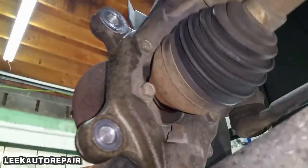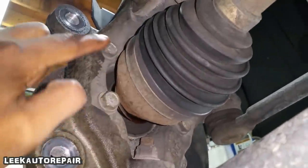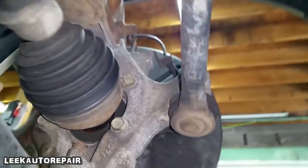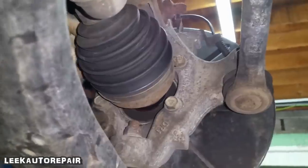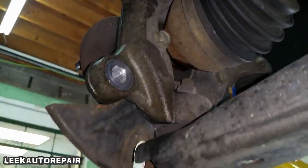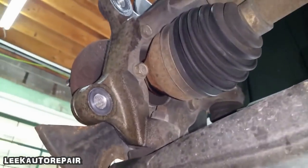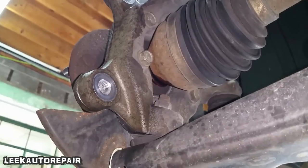Now, for the hub bearing, there are four bolts. One, two. See a third one right there. Then let me come around. That top one right there, four. Grab your, this is a Chrysler. It looks like a 15. So grab a 15. I have a thin wall deep one.